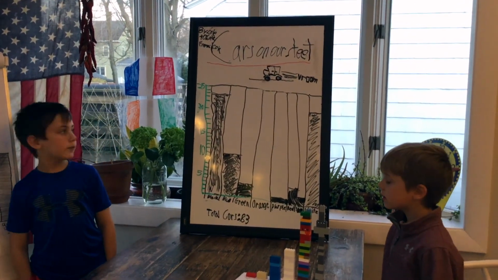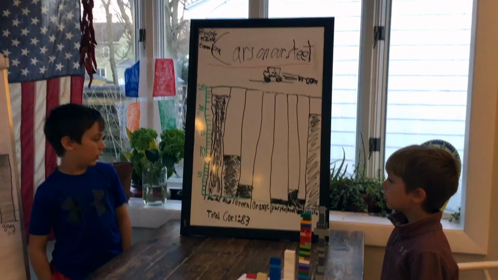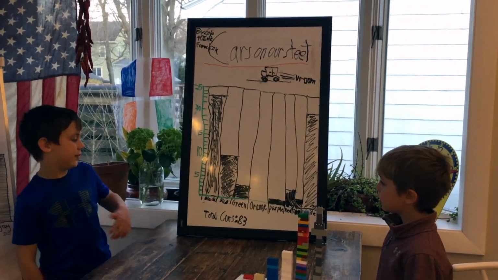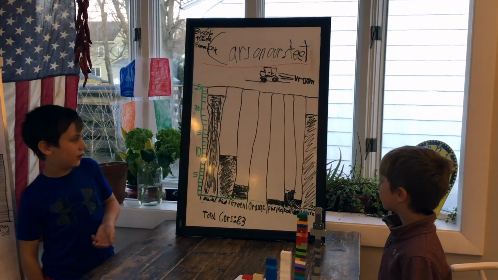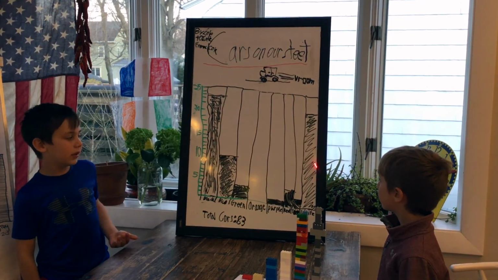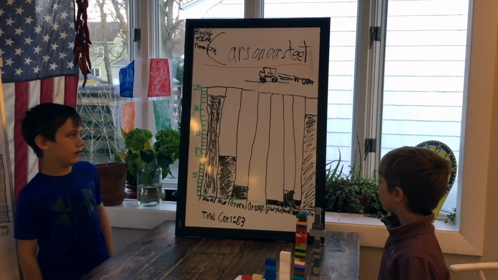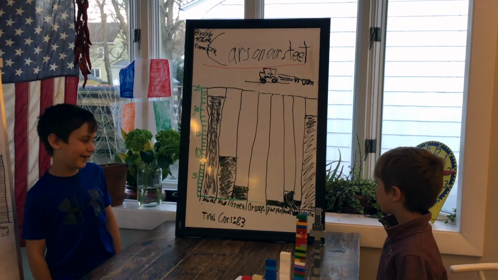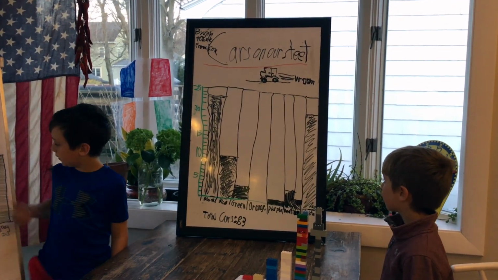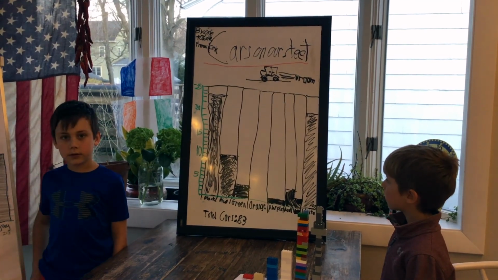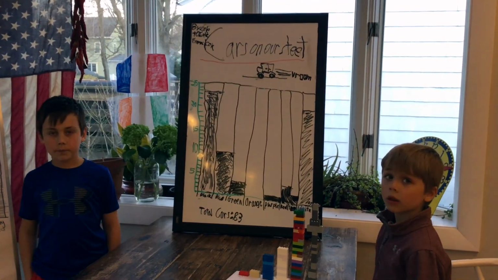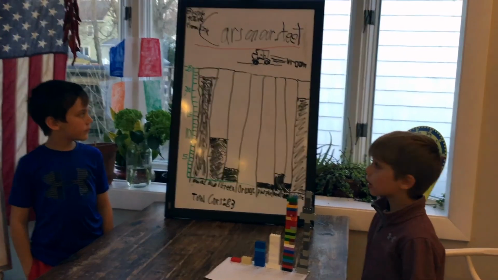Cole, what did you learn in your data collection? I definitely learned that there was a lot of black cars and white cars. There was no space for gray cars, but there were a lot. So there was a lot of gray cars, but you didn't make enough room for them on your chart. So that's something to consider when we're making our graphs, right? Is to make sure that we have enough room for all of the things we're gonna put in there.